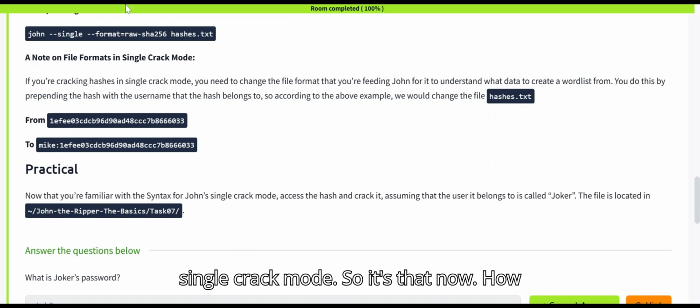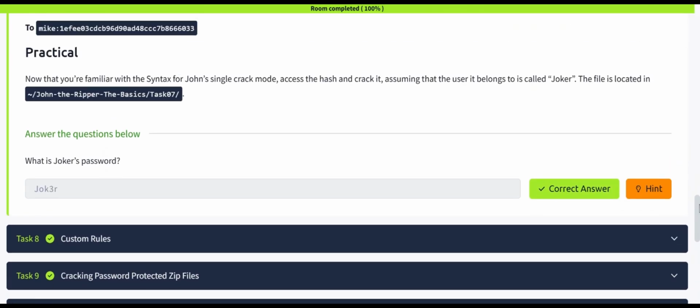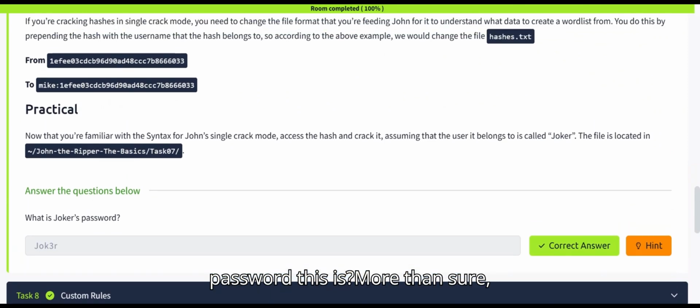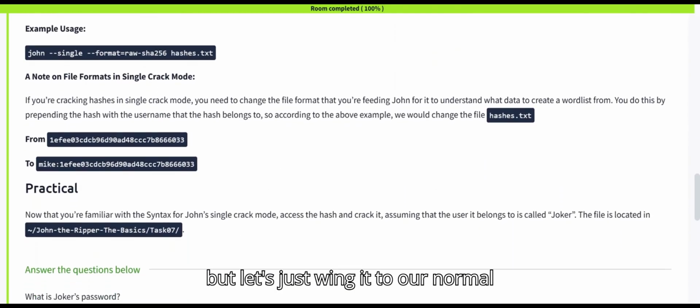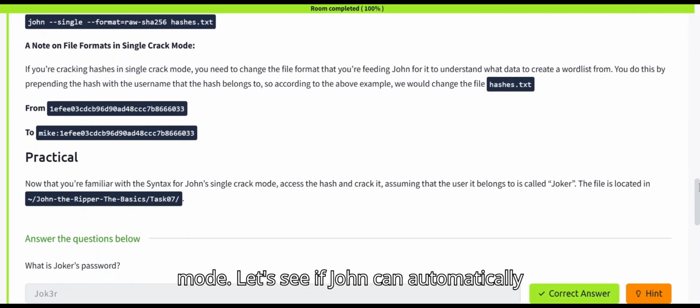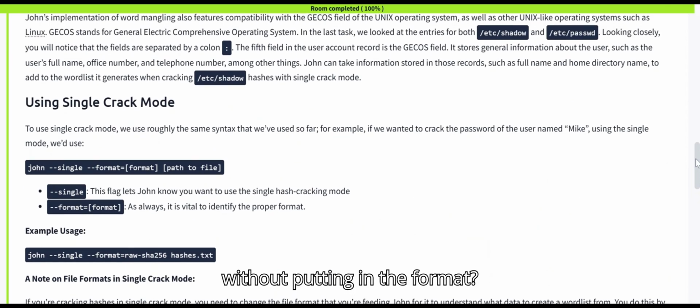So it's that. Now, how do you know what type of password this is? I wasn't sure, but let's just wing it. Let's see if John can automatically do it without putting in the format.